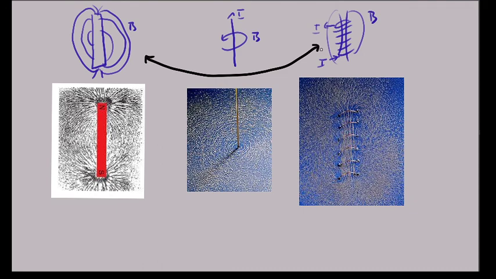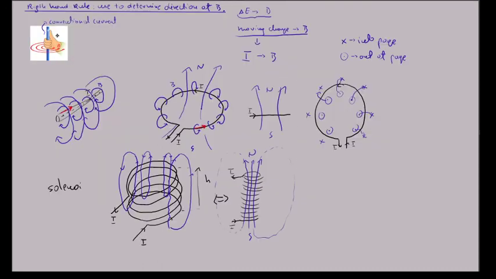All right, so you have the right-hand rule. And here's the picture for the right-hand rule. You have to use the right hand, not the left hand. The thumb points in the direction of the current, and the fingers indicate the direction of the magnetic field. You would start with a single wire and gain the picture of the magnetic field using the right-hand rule, and then from the single wire you move into a curved loop. All of this here is just the same curved loop. And then once you have a curved loop, you could take this loop and coil it into a solenoid, and this is a solenoid, and you end up with this magnetic field.